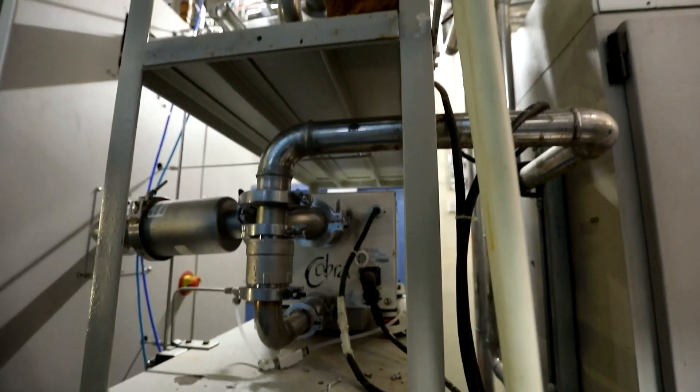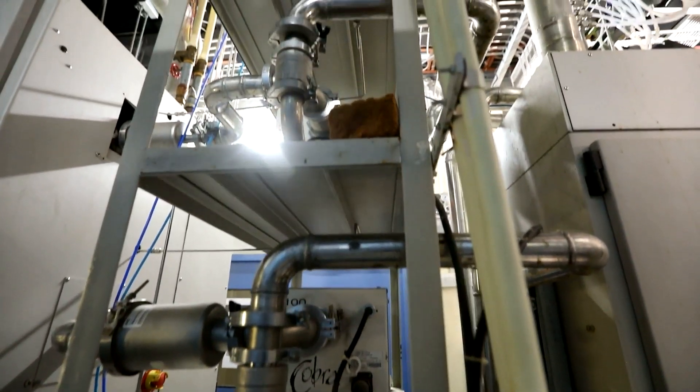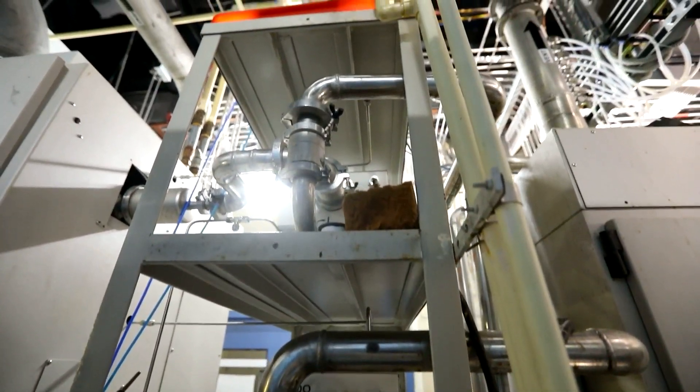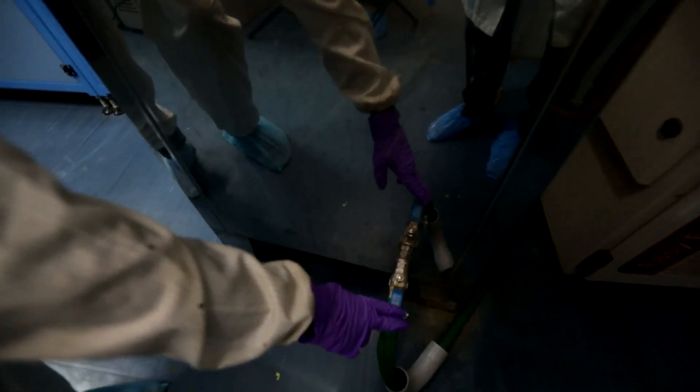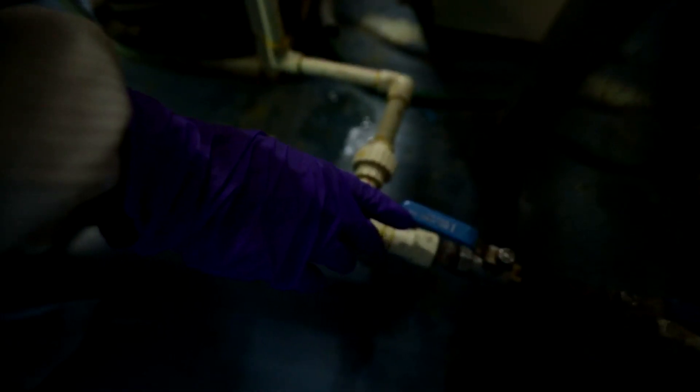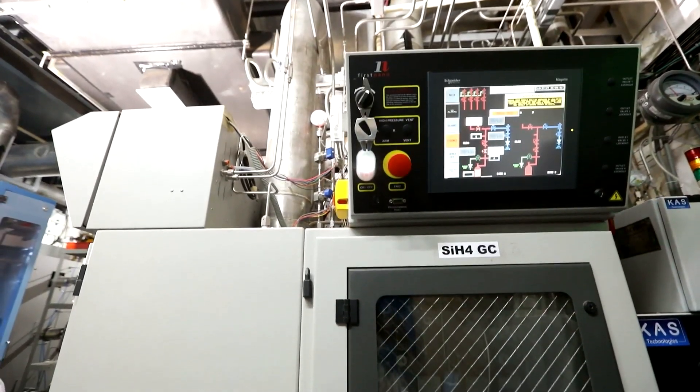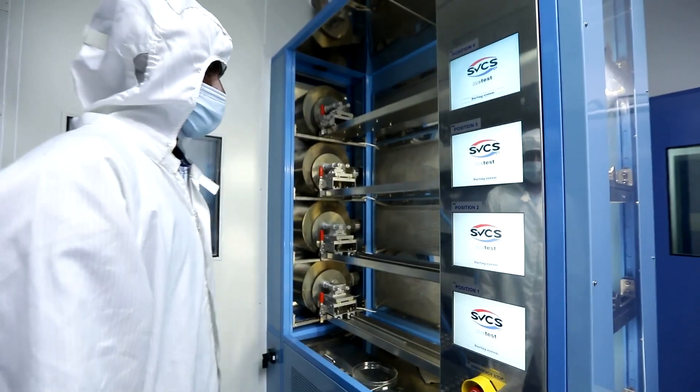Open the gas lines for oxygen and nitrogen at required pressure. Turn on the main switch for SVCS furnace. Reset all power buttons and now switch on the phosphorus display power button.